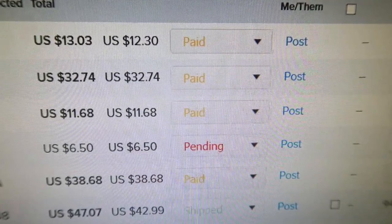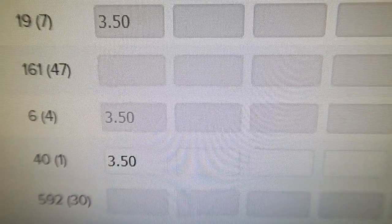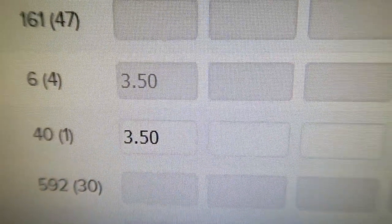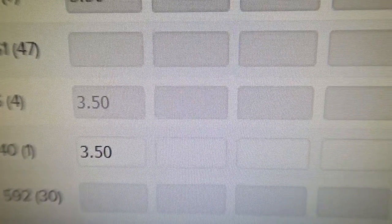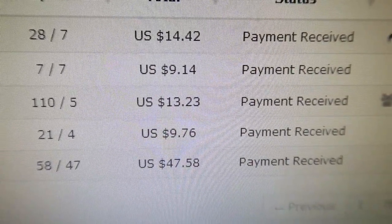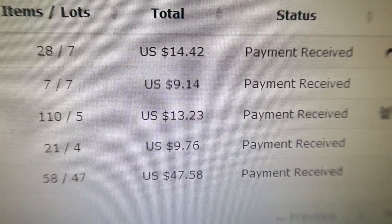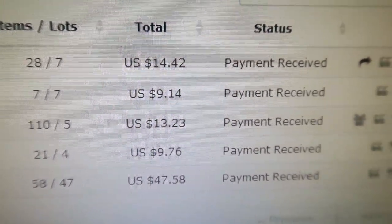And here's our Bricklink sales. Nothing too great, but 47. I already have this 23 lot order packed up, because the 30 lot order is the first one. That was from yesterday, it was just paid later in the day, yesterday morning. Brick Owl, we have 5, so Brick Owl looks like it beat Bricklink even in money and parts, I think. I can't think so early in the morning.